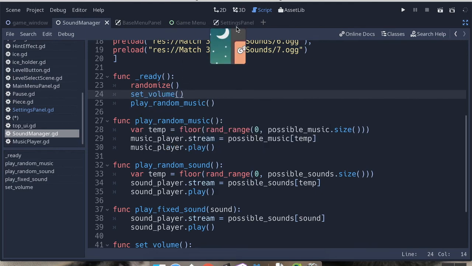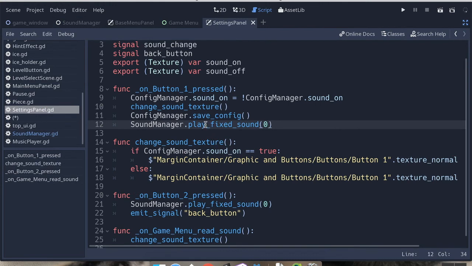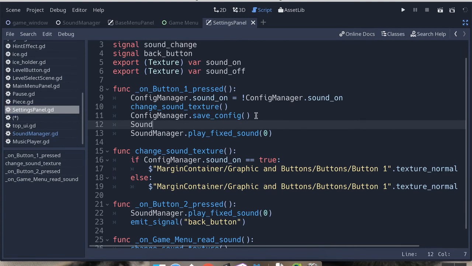And then when we press that button in the settings panel, I'm going to call sound manager.set volume after we do the save config. Sound manager.set volume. All right, cool. And then that way it's going to set it every time.